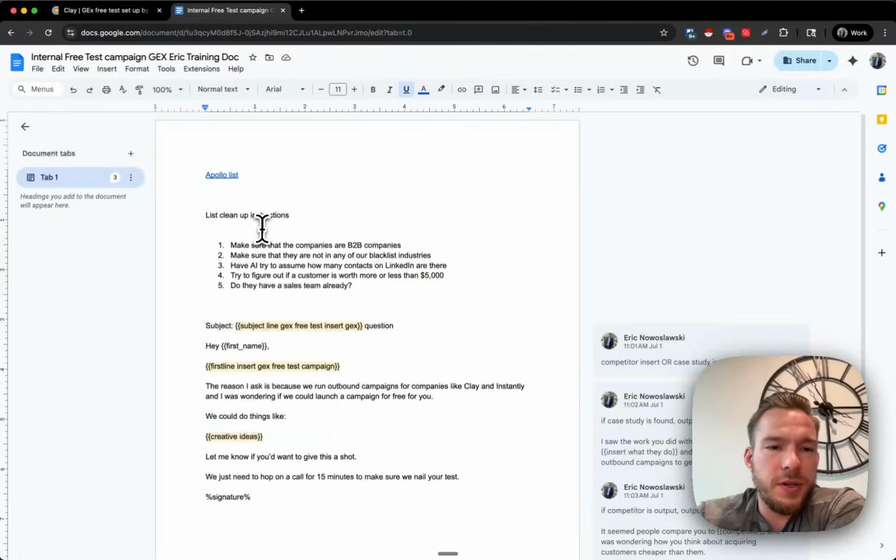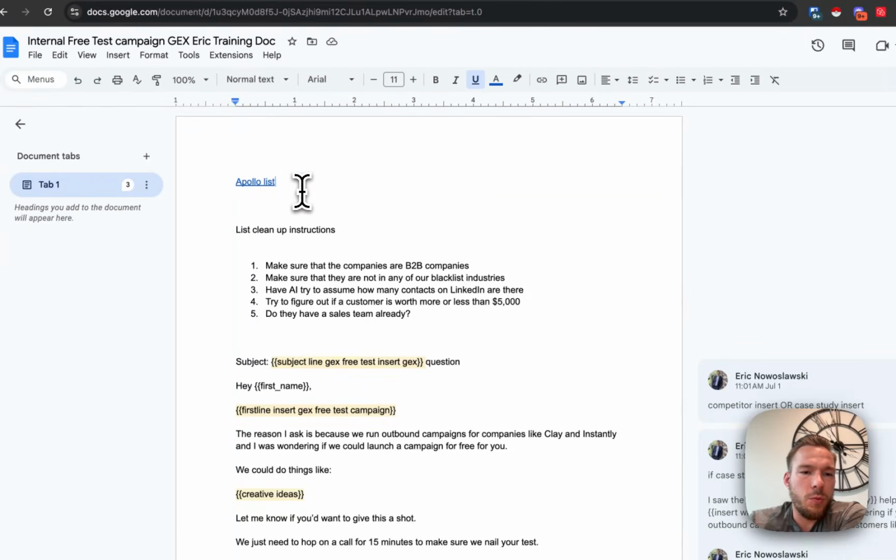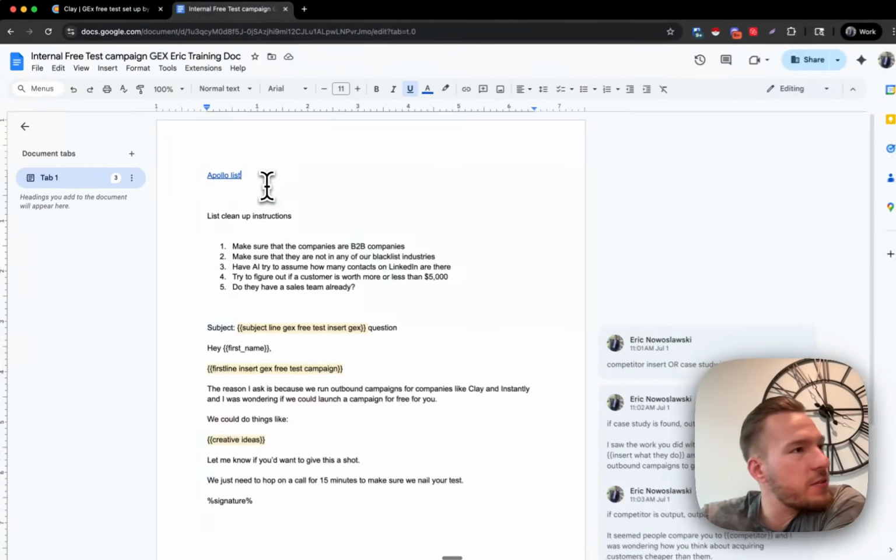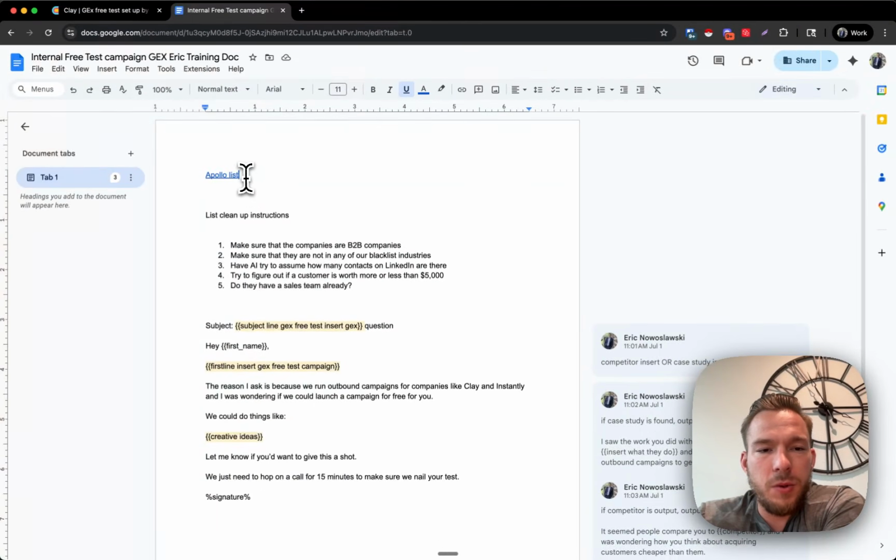So, a lot of times when we're building Clay tables for people, we'll oftentimes build the audience list either in Clay or we'll build it in Apollo. And then in Apollo, we can't get all of the filters that we need. You can't get all the filters from any platform just because of the way that it is. So, you have to use something like Clay.